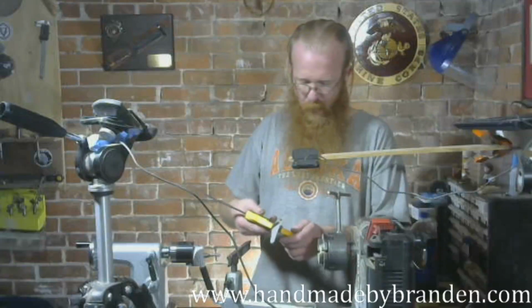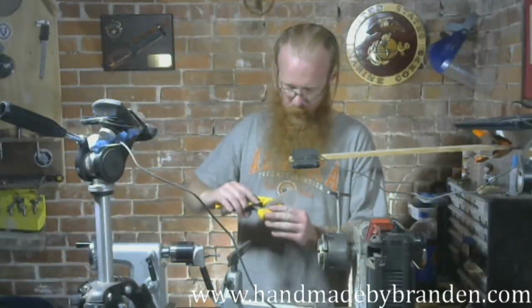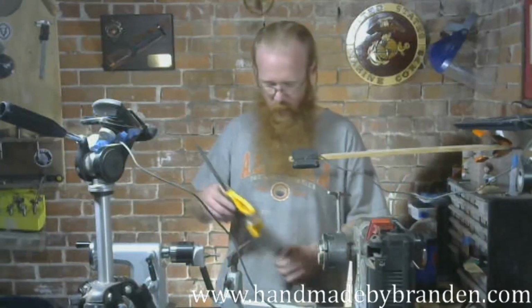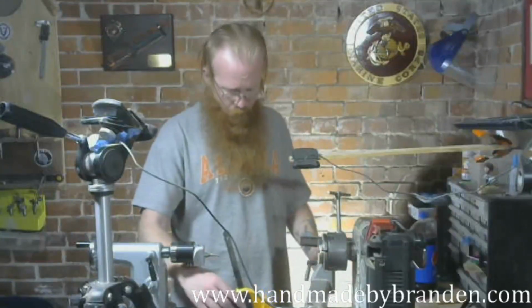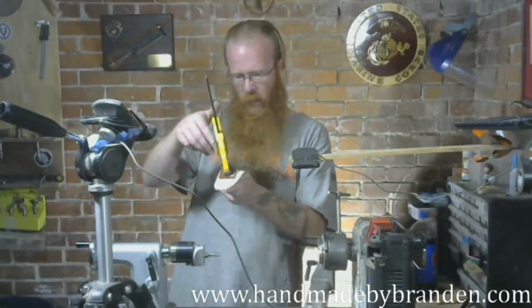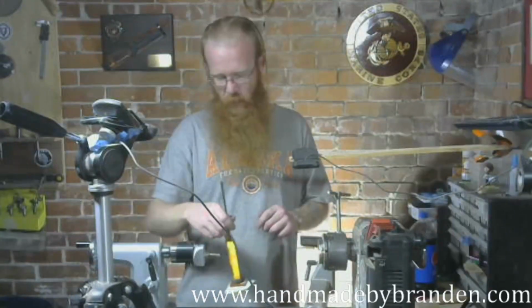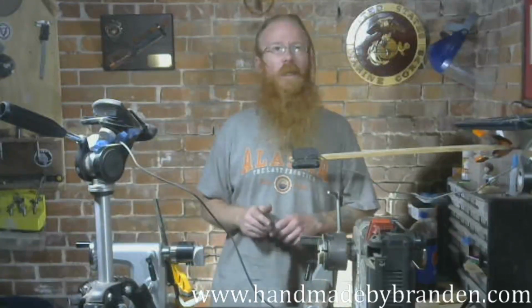And I'm not putting a ton of pressure in there. I just want to make sure there's no gaps around any of the edges because I want a good solid fit between the two. I'm not going to use any accelerator on this since I am letting it sit overnight. Probably wouldn't hurt anything, but there's no point because I'm not going after it right away. So I'll get the best connection possible by just letting it sit.